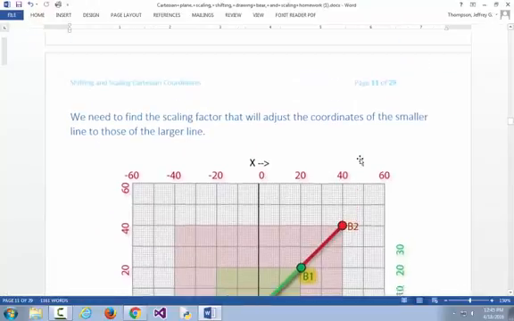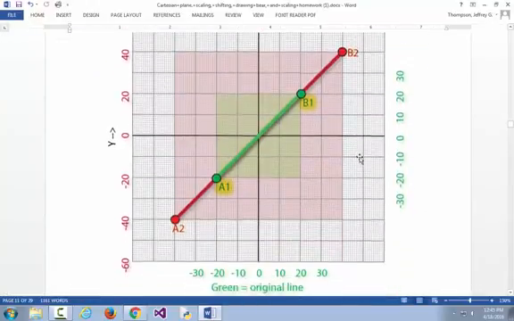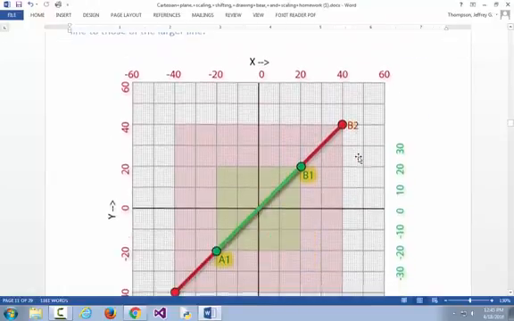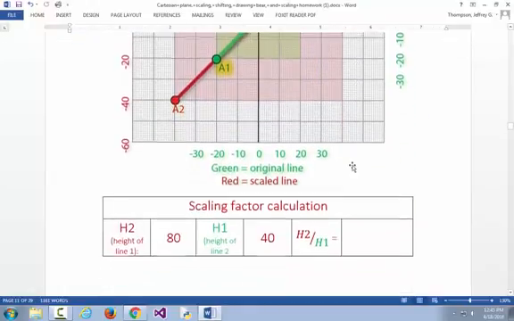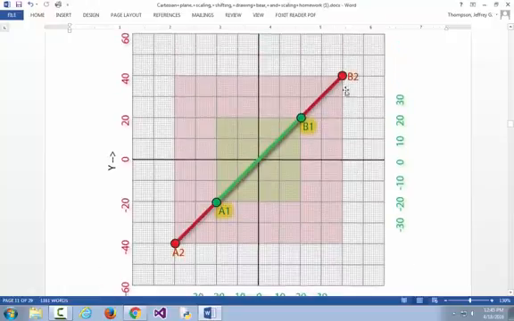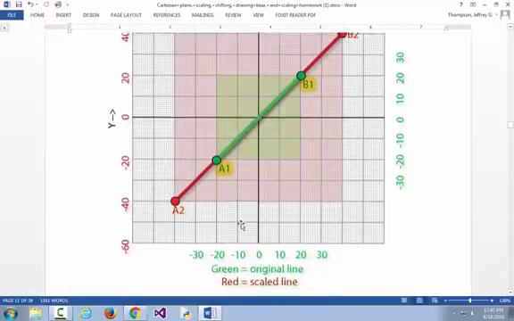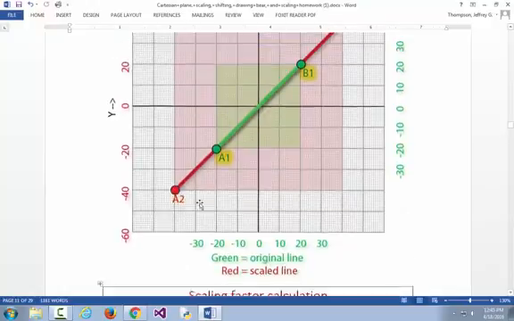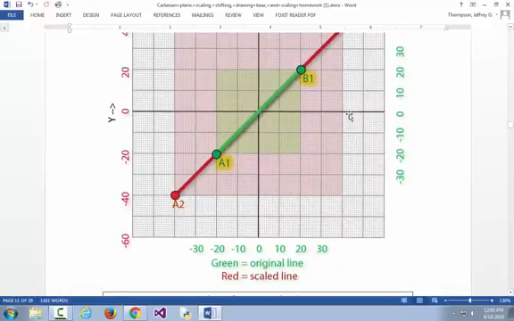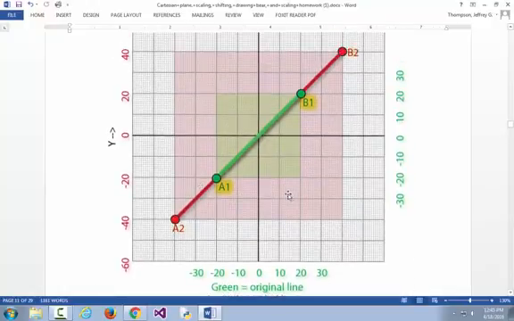So on page 11, I really don't think this document has 29 pages. I wonder what's going on with that. On page 11, what we're going to do is, what is the height of the red line? It's given below, but if we had to eyeball it, what's its height? 10, 20, 30, 40, 50, 60, 70, 80. So it's got a height of 80. The other one had a height of 40. So in order to transform the green line into the red line, its scaling factor would be 2.